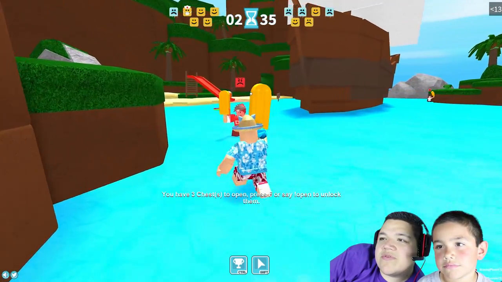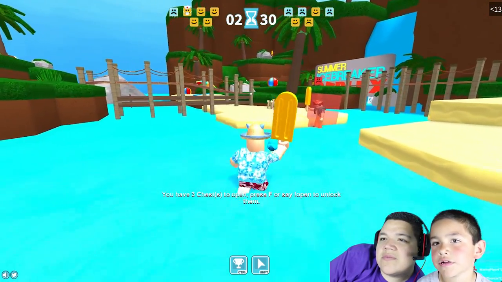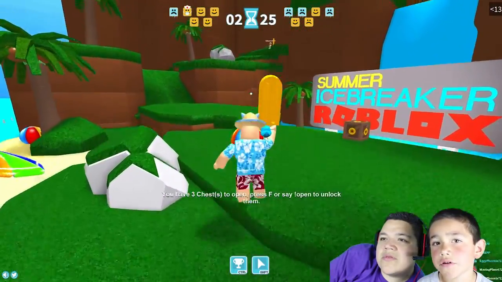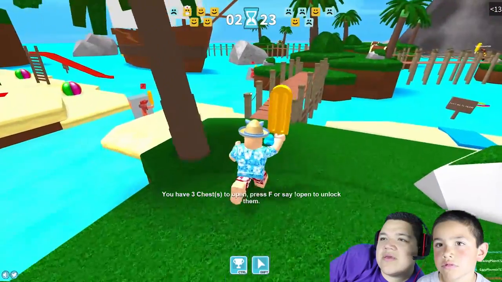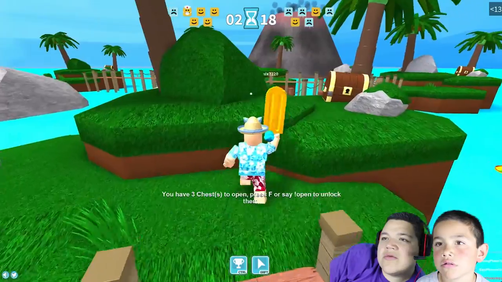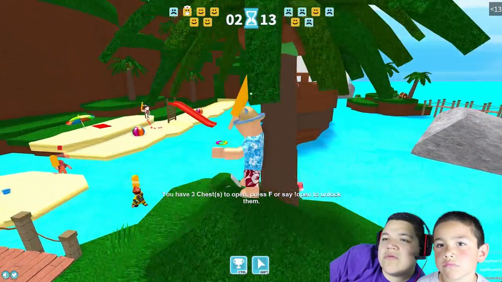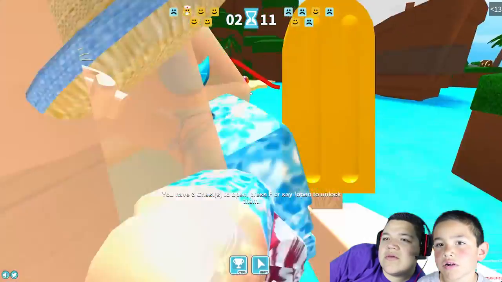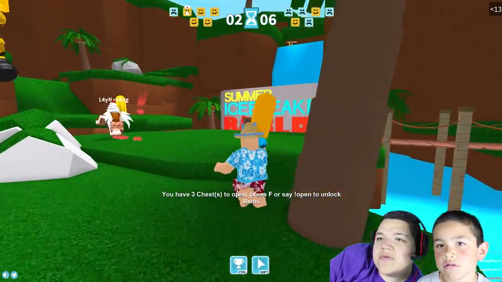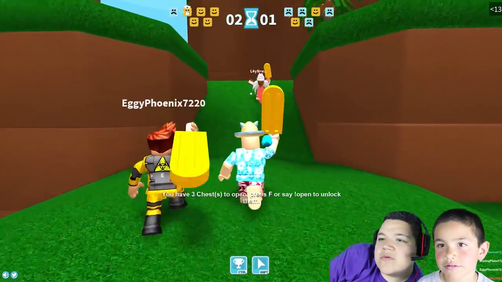Okay, so one of our team members is frozen. Where is he? You see him? Calling for help. Where is he? How about you try to find a watermelon? There's a watermelon here too? Yeah. Oh, wait, no. There's a watermelon here.